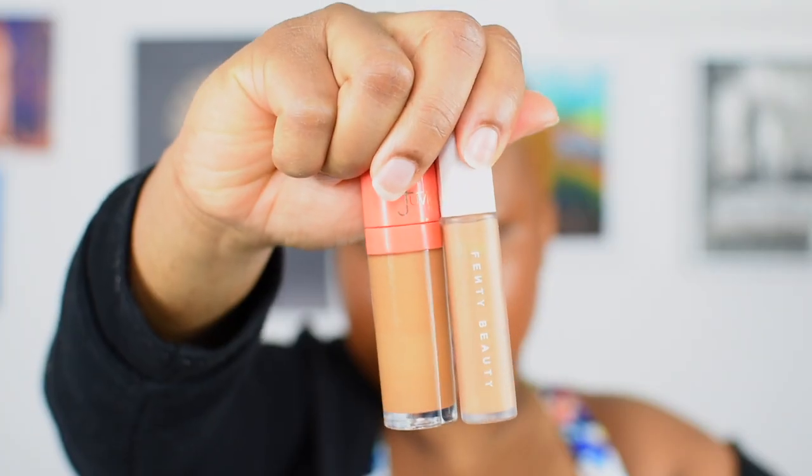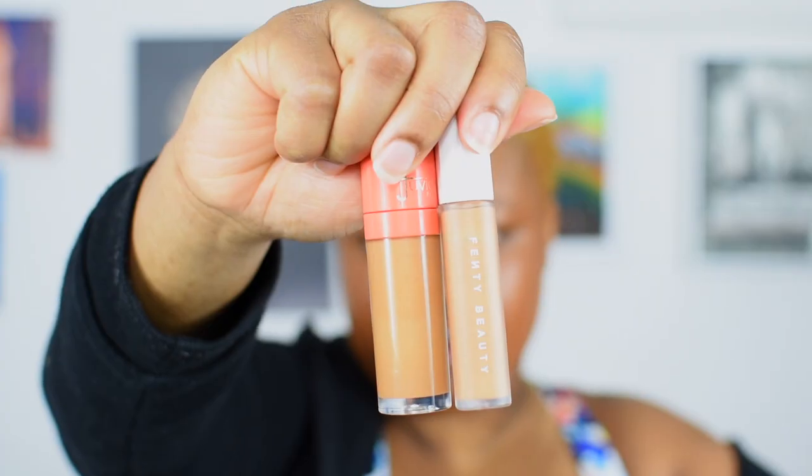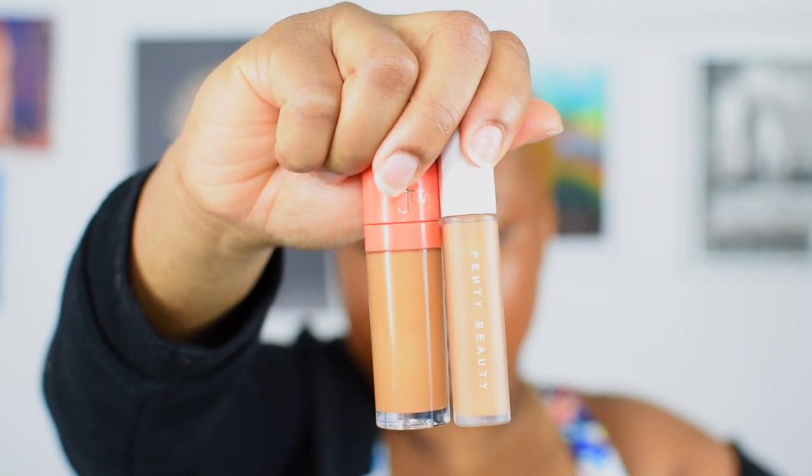So for my under eye concealer, I'm going to be using these two concealers together, which is the Juvia's Place number 12 concealer, which is very light and kind of golden warm underneath, like on the chin. And the Fenty Beauty 370 concealer. The reason I'm using both is one is deep warm golden and the other one's a bit light beige warm, so that will give me the highlight contrast I need.